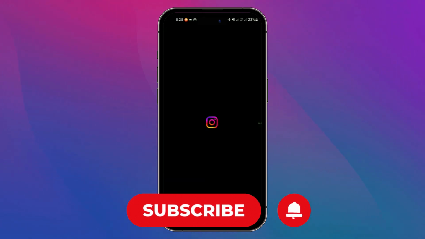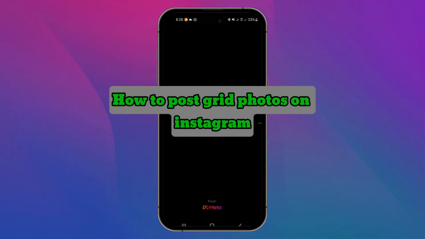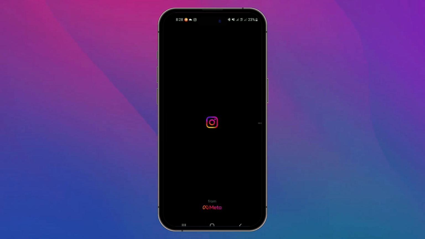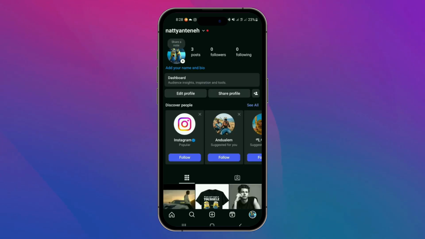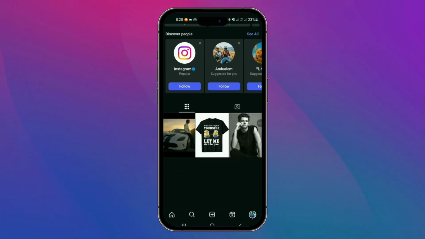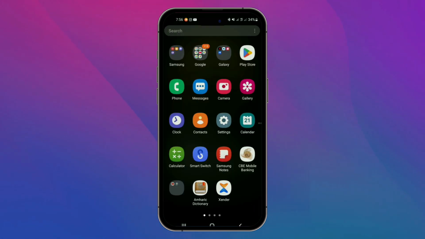In today's video, I'm going to show you how to post great photos on Instagram. So a photo over multiple feed posts can look really cool on your profile. Come to your profile to get started and scroll down. Just make sure at the bottom is a full row. If not, you can post more, or you could go and delete a post or multiple.